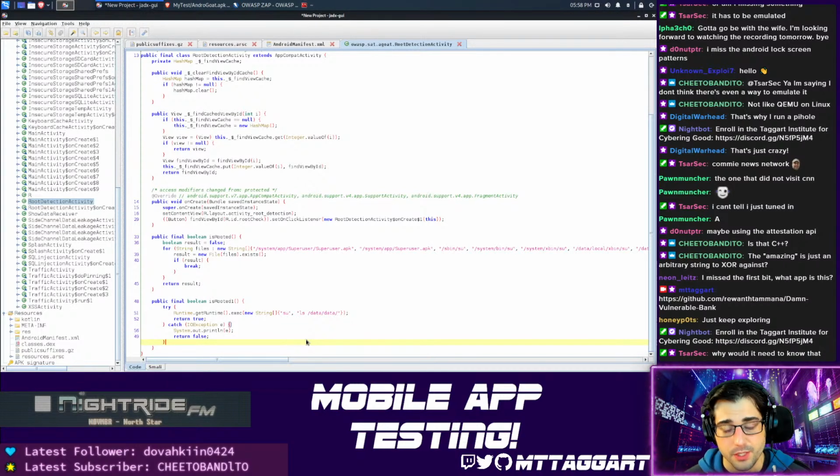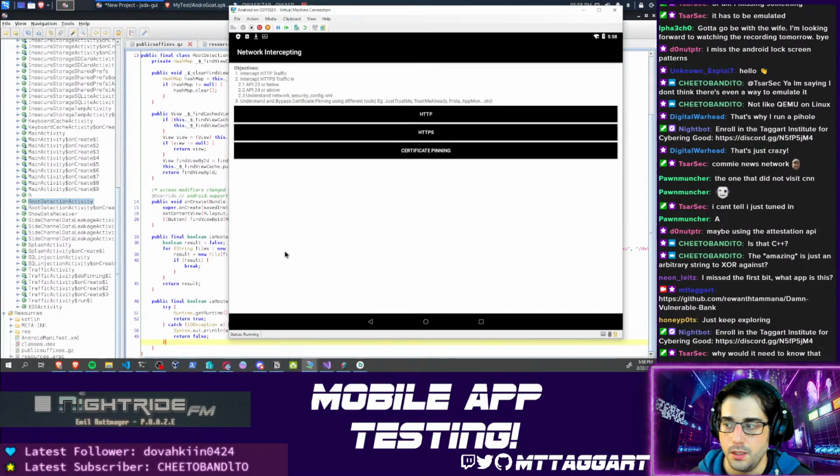So some apps like this will check for root on startup and either just die or have some other pathway for you to follow. It's less of a thing now, but it used to be a big deal to get your phone rooted so that you could do whatever you wanted with it.